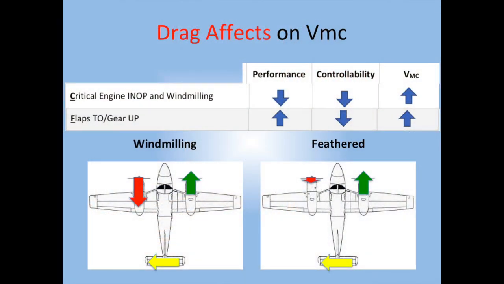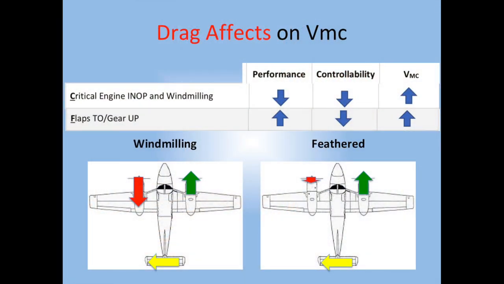So if you were to ever encounter a failure of an engine in a multi-engine aircraft, always make a mental note to just make turns in the direction of the operable engine. And when we turn to come back around to the airport, if the left engine's failed, let's always turn towards the right engine.